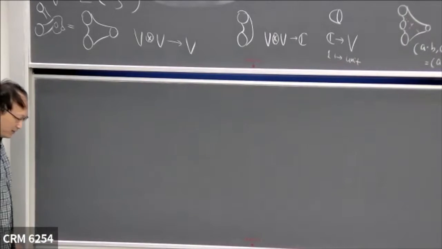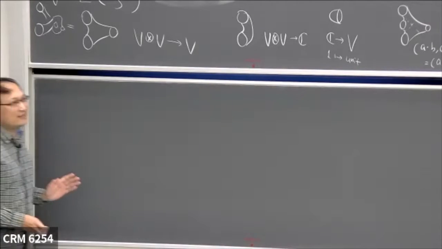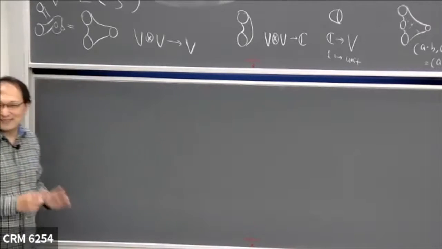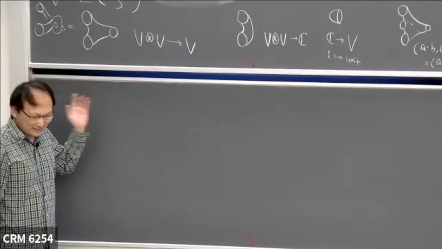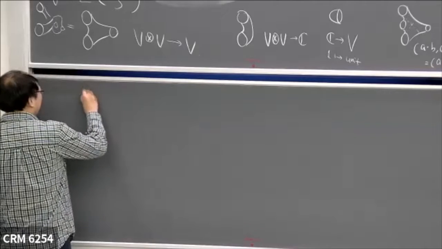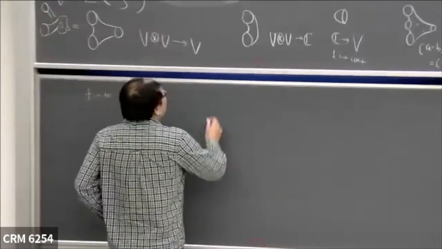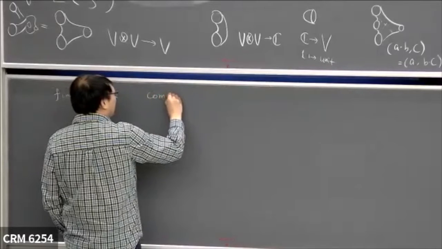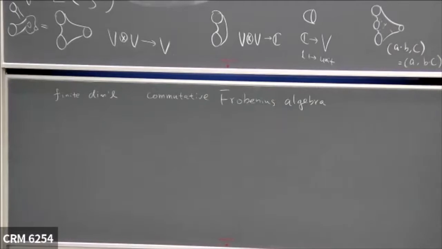So if we require the TQFT axioms to be strictly true, then it's obvious that this has to be a finite dimensional algebra. Sometimes in the world of physics it's okay to have an infinite dimensional algebra, but let's assume that this is indeed finite dimensional. Then all of these axioms will tell you that this is indeed a commutative Frobenius algebra. It's a familiar statement that a 2D TQFT is the same as a commutative Frobenius algebra.